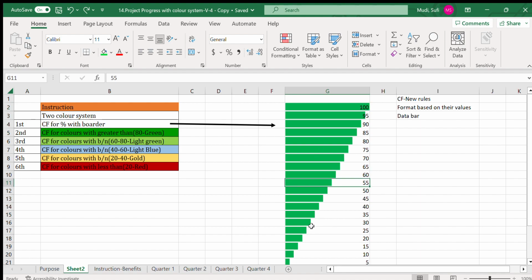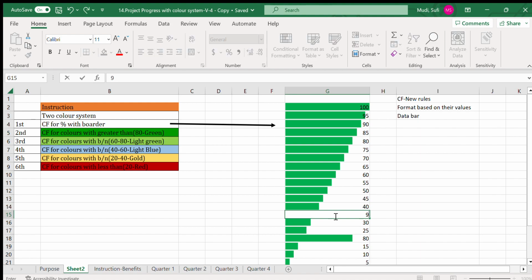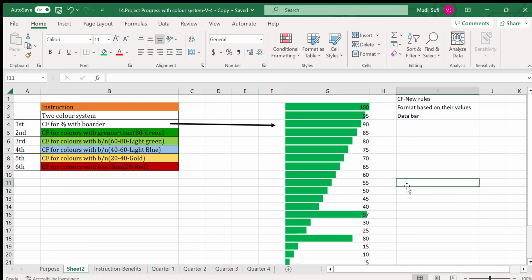In this case, the colors are filled proportionally to their values. If I make this, for example, 80, it will proportionally fill the color. If I make this 97, it will fill proportionally.